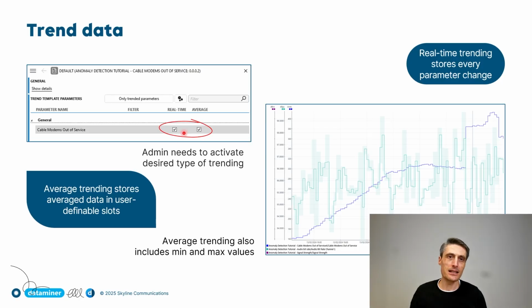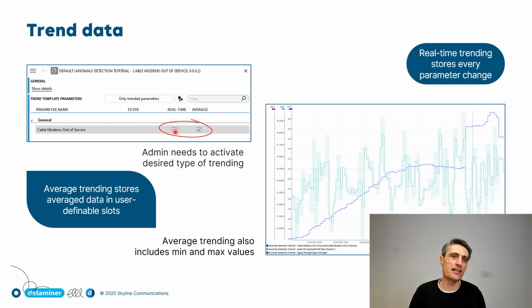Since real-time data can be quite a lot of data, you need to activate it separately. So by default, typically, if you want to have average trending, you typically activate average, gives you all the trending of last years with a lot of detail. But if you want that very granular kind of debug level of trending, the real-time trending in only a limited amount of time, like last 24 hours or last 48 hours, you can configure that.